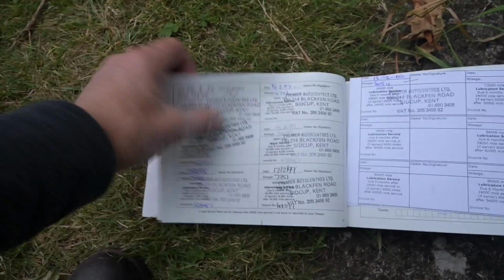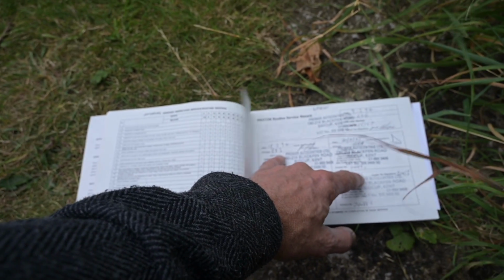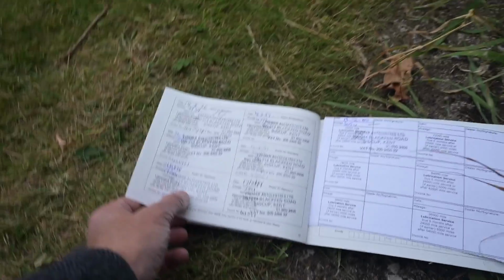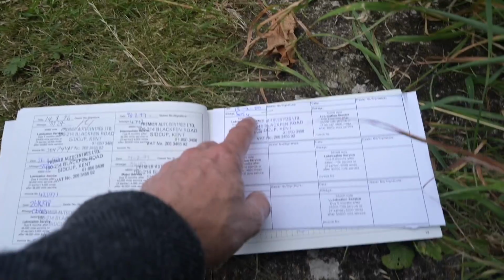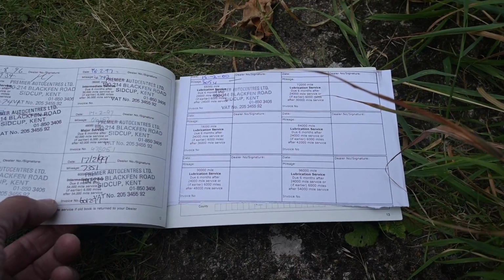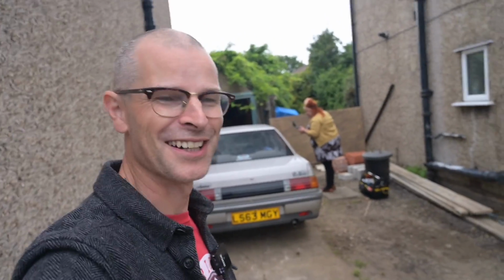This is really interesting. Looking at this service book, you can see first service in 1994, 880 miles. And then over the next couple of years, it's doing under 1,000 miles a year, virtually nothing, all the way up to 2000, which only hit 8,054 miles. So over the next decade, because it's parked up around 2010 or 11, it did 2,000 miles over a decade. That's averaging 200 a year. That's like the MOT station and maybe once or twice to the shops a year. This car is just an astonishing survivor. I'm so impressed with this car.